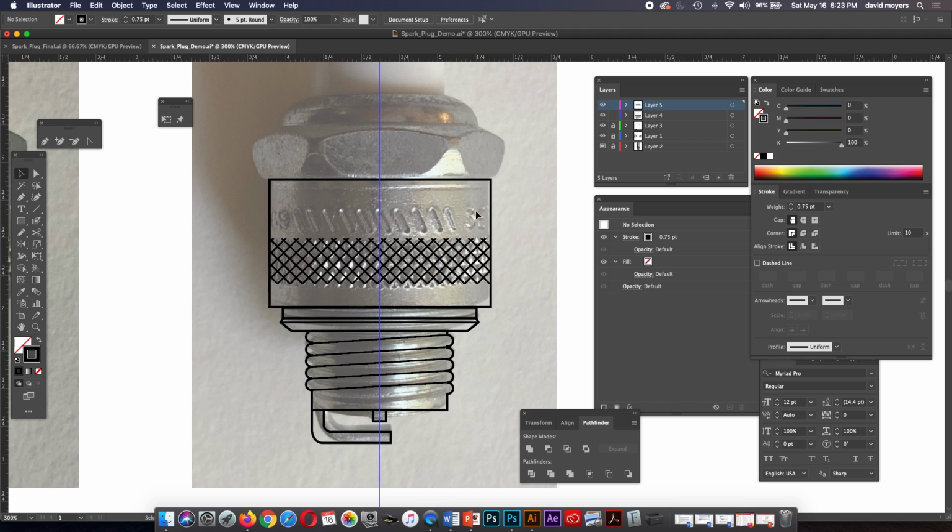Numbers are not important in this, because what we want to do is try to get the essential shapes that are involved in our object, unless this has a certain measurement. And mind you, this is distorted, so I'm not going to worry about my numbers. But what I'm going to do is make these little rounded rectangles. So I'm going to draw a rectangle here.